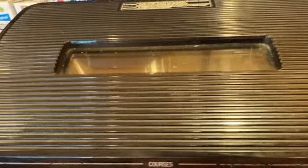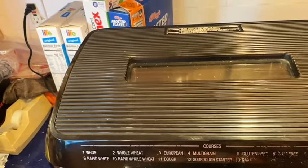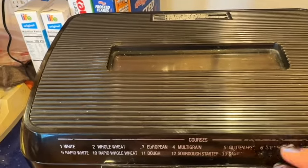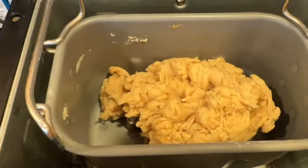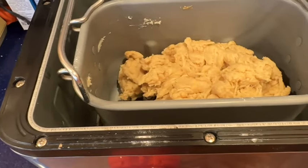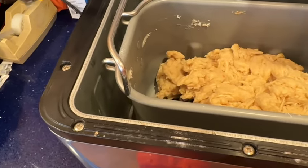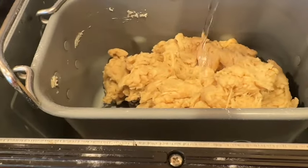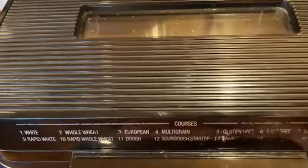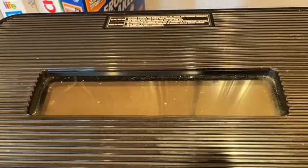Okay, it's time to check the dough. It's been 28 minutes, which is the rest of 23 minutes and the 5 minutes of kneading. And it's very obvious that this dough is a little too dry, not a lot. So I don't measure what I put in, but look, I only put in maybe a tablespoon. Then we're gonna give it a minute and then I'll turn the camera back on.